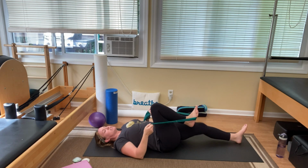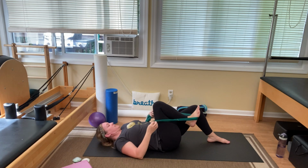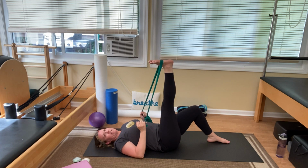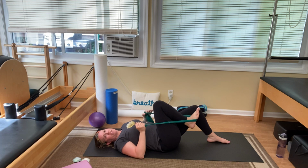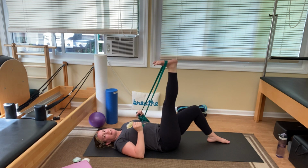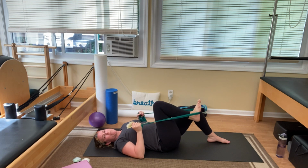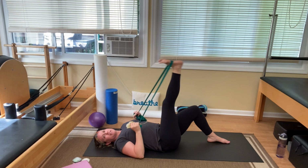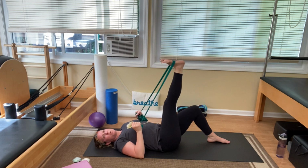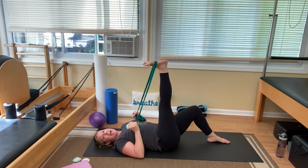If your hamstrings are a little tight, I would suggest you bend the leg that's on the mat. And then we're gonna straighten this leg up and down, and straighten it up and down, and lift it. Feel the lengthening through the back of the calf and the back of the thigh. And you got two more. Lift it up and down, lift it up and hold.